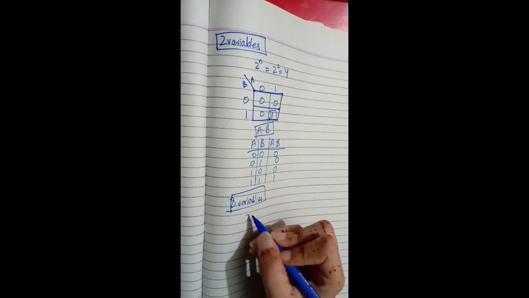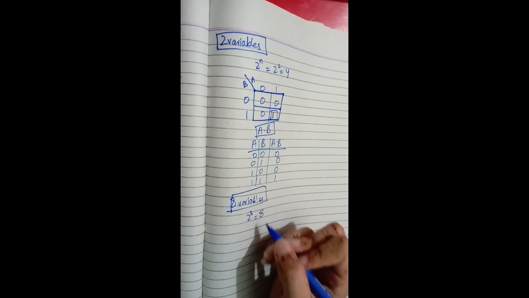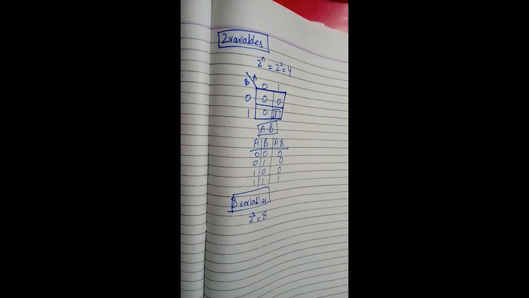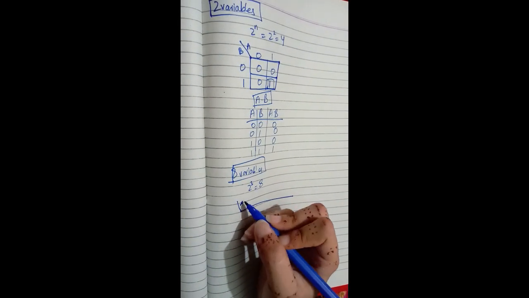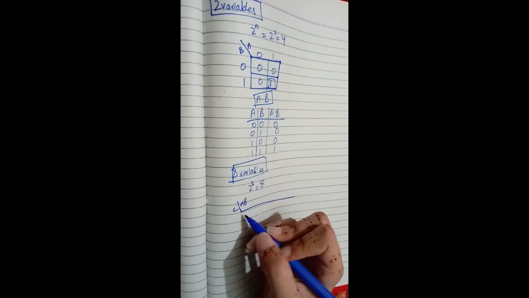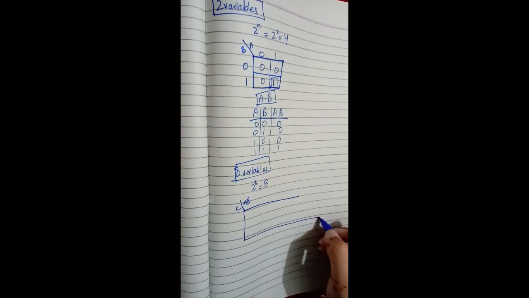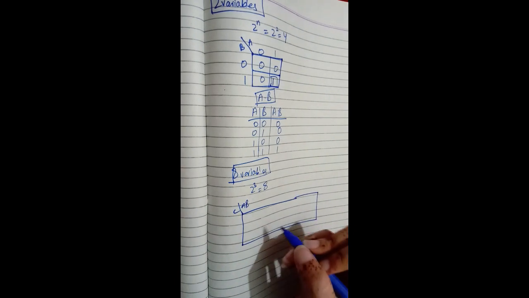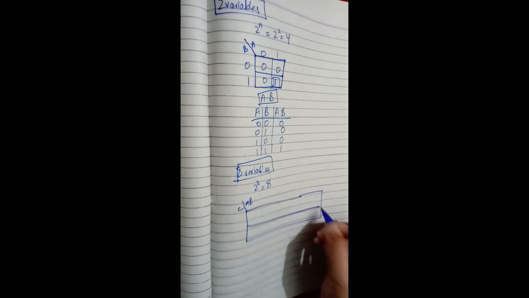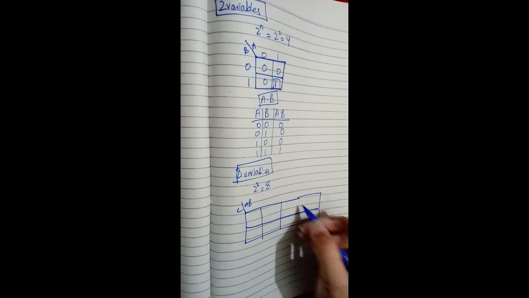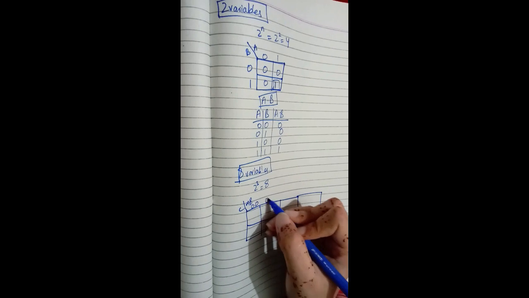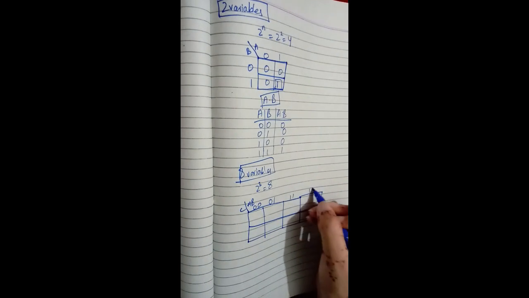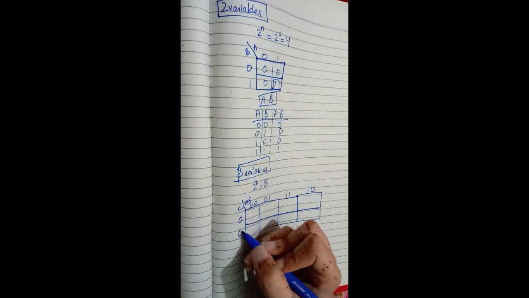The next we are doing is for 8 boxes, which says that 2 raised to power 3 is equal to 8. In this we will have the 8 boxes. We will draw it as our input A, B and C. 3 inputs we have. You can draw it like this. We will have the 8 boxes like 1, 2, 3, 4, 5, 6 and 7, 8. This is 0, 0, 0, 1, 1, 1 and 1, 0. This is simply the way we write it.